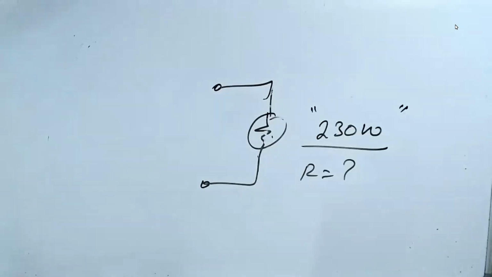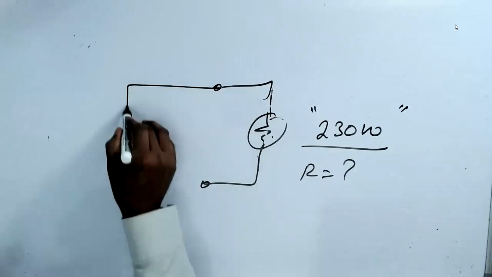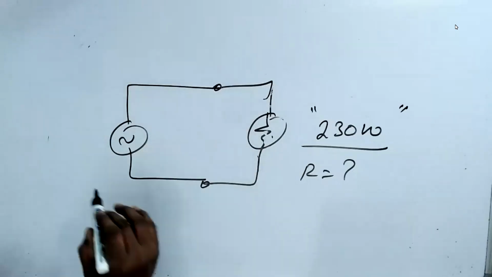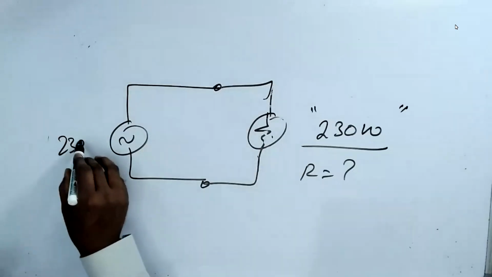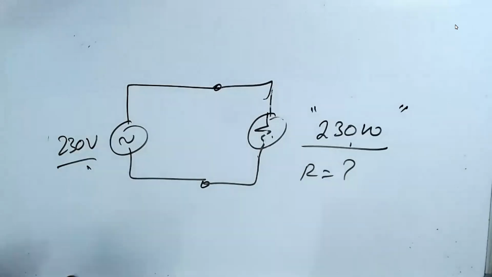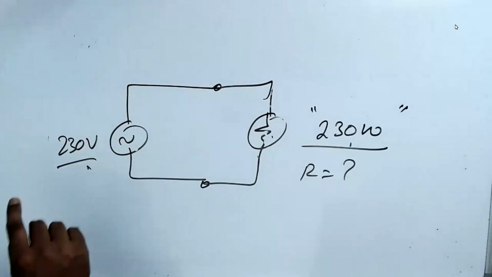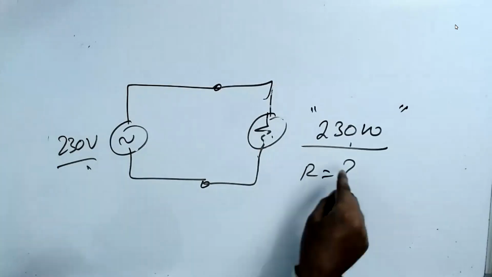This is the big problem we are all facing. We do not have a proper concept about this. You cannot say, because if I apply here 230 volts, then tell me what is the resistor. Somebody asked about the input voltage; I said the input is 230 volts. Then tell me what is the resistance.